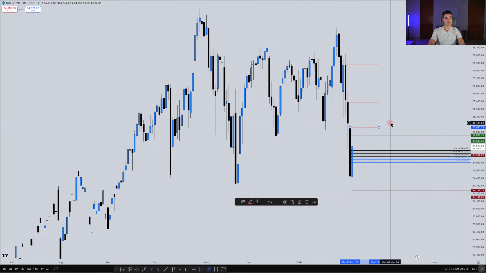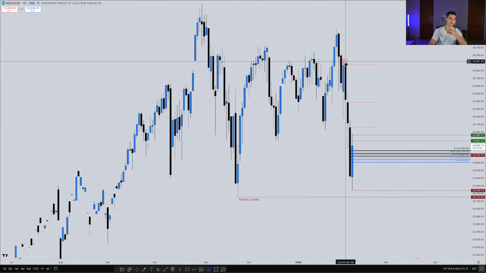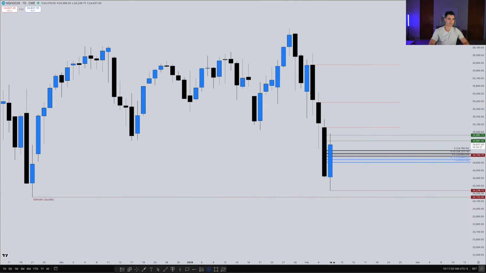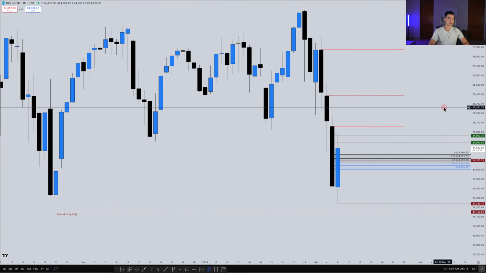It's the same thing whether you're using the midnight opening price, the 9:30 opening price, and you're trying to gauge what the Judas swing is, or even the 8:30 opening price. It's all dependent on your higher time frame draw, right? So looking at this here, there's a bearish bias. Before we even go into the lower time frames, look at the wick here. Let me zoom in here for you guys. Look at the wicks that are created above the opening, above the opening, above the opening.